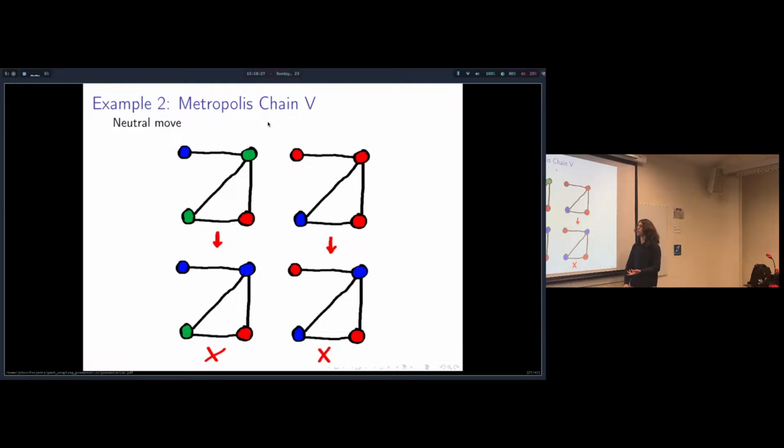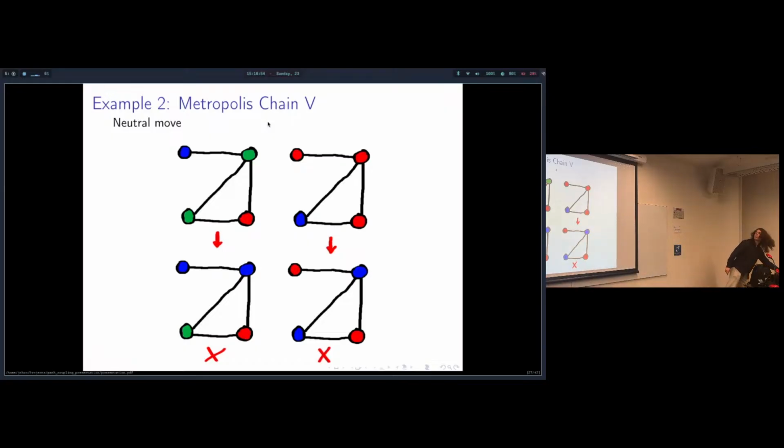We don't really care about them, and we'll see why. In this case, it picked two vertices that were already different and then tried to update them. Both of them failed because the update is invalid, and therefore the distance remains the same.